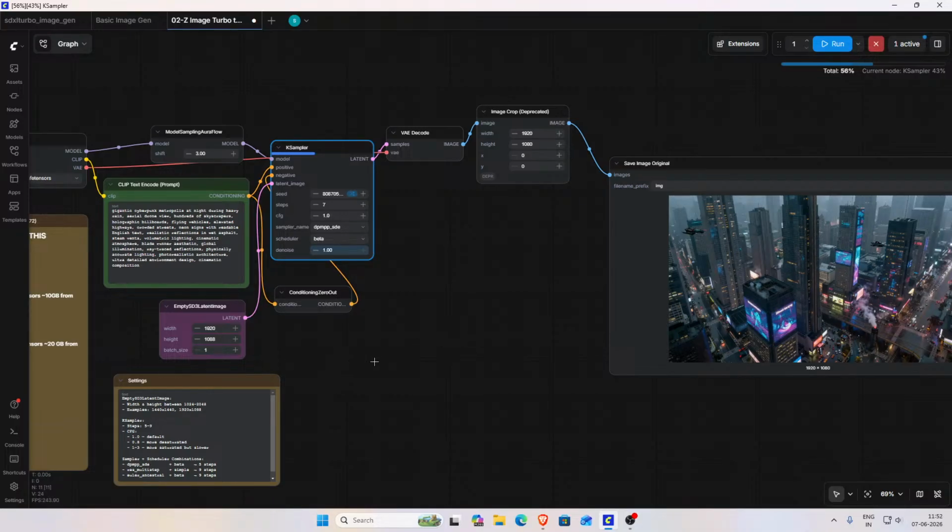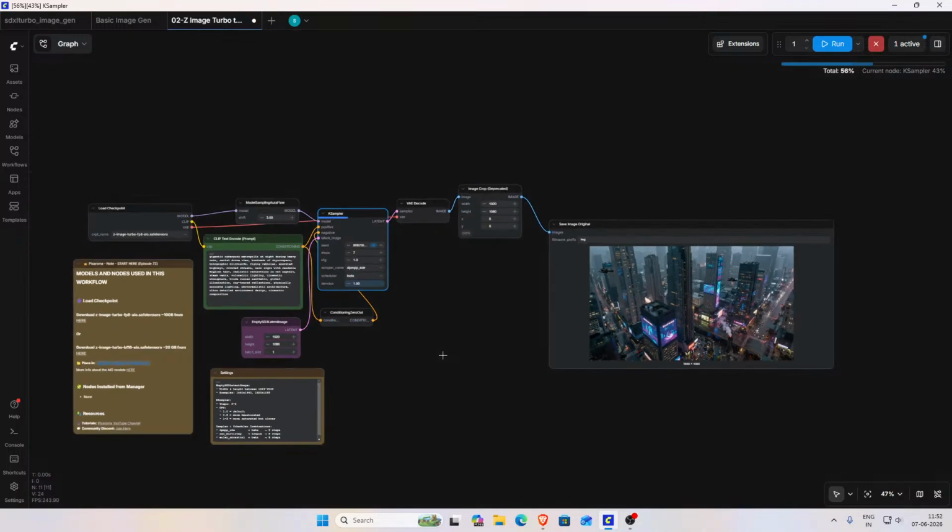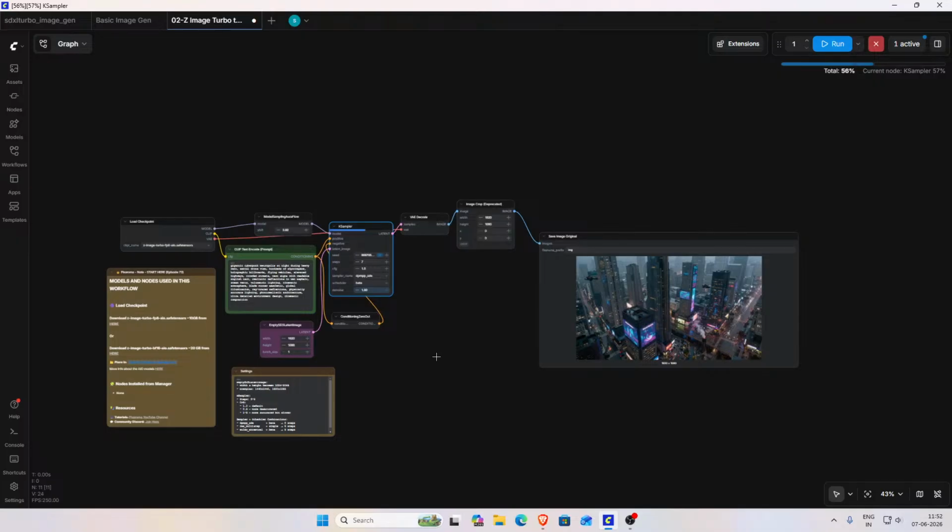So this is why I like using ComfyUI. It's really fast and you don't have to pay online to generate images. You don't have to pay Midjourney, you don't have to pay Kling AI or some other AI companies, because you can literally use image generation on your own computer if you have a graphic card.